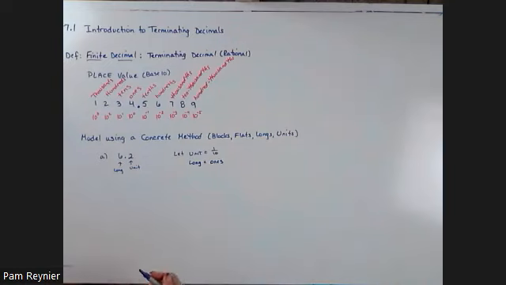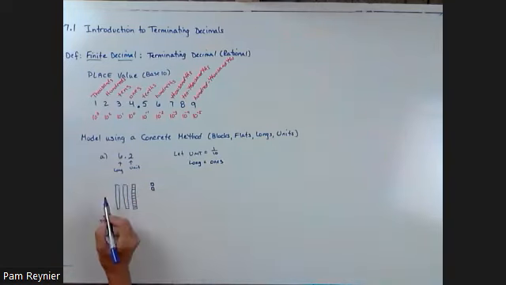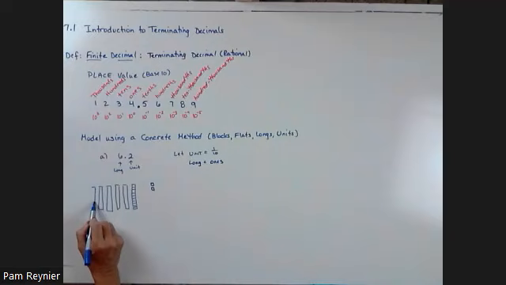So therefore, I would model by taking out 2 singular units and 6 longs. Now remember, this is base 10. 1, 2, 3, 4, 5, 6, 7, 8, 9, 10. So if I have 6 of these, and I'm not going to do that with all 6, 2, 3, 4, 5, 6. Now a student can see that this is what it would look like using, in this case, longs and units.